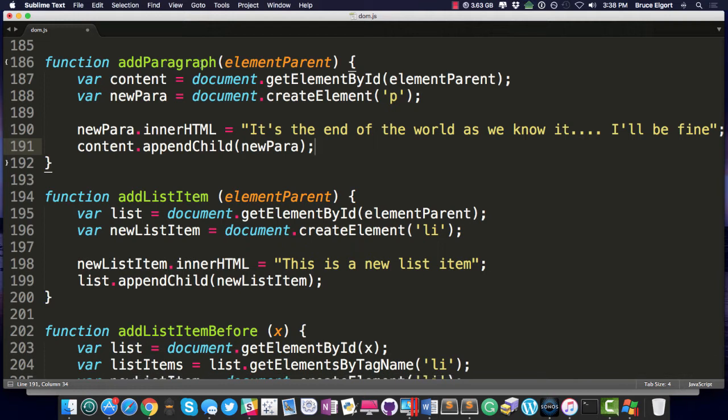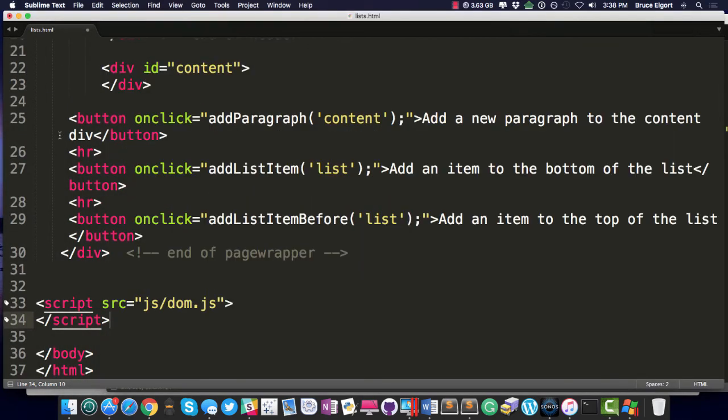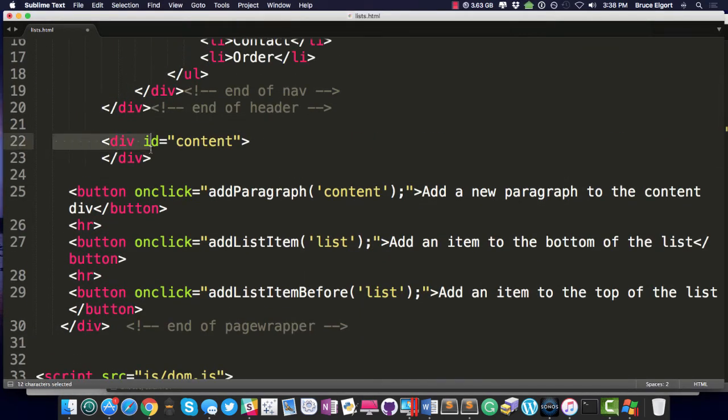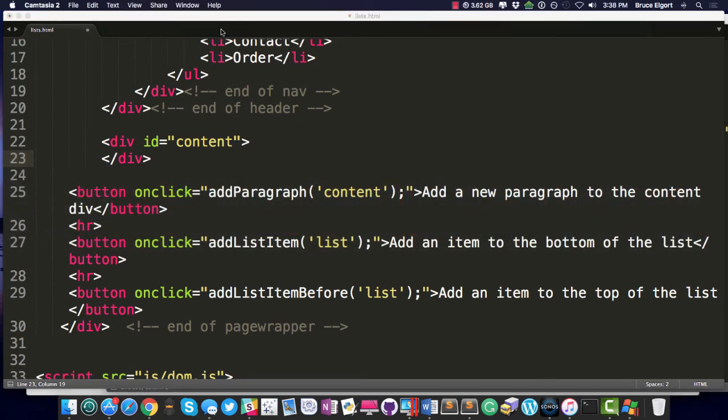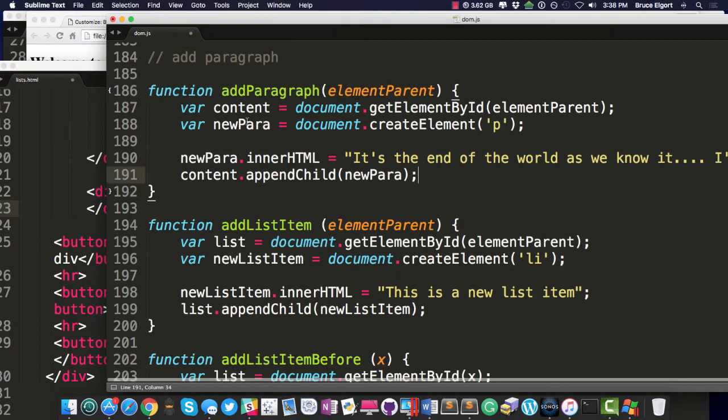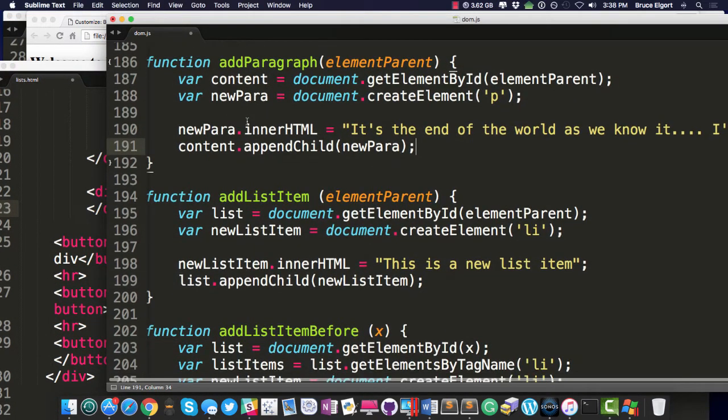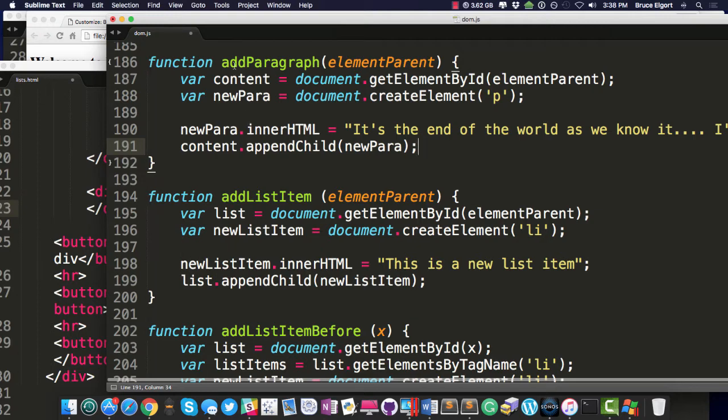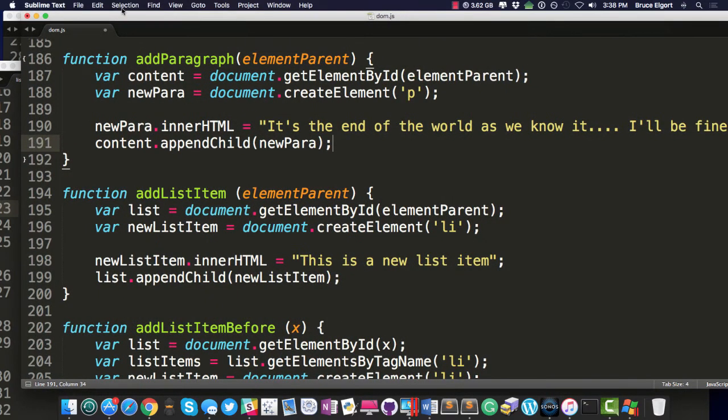And if you remember what add paragraph did, if we go back here to the HTML, we have on line 22 and 23, right, this blank div here with nothing in it. And the purpose of the script, right, is to add HTML in there. Add a paragraph, right? So let's do it. Let's take a look.